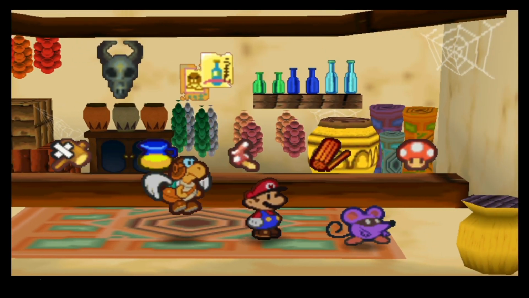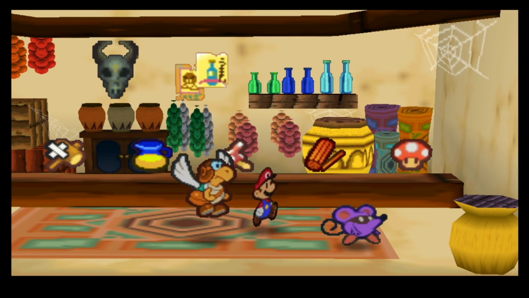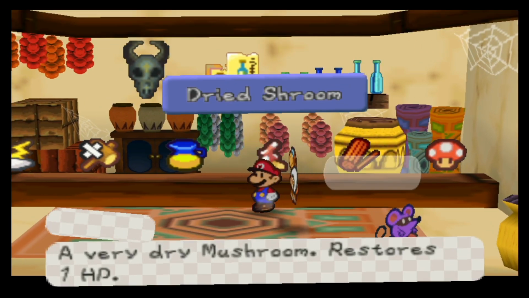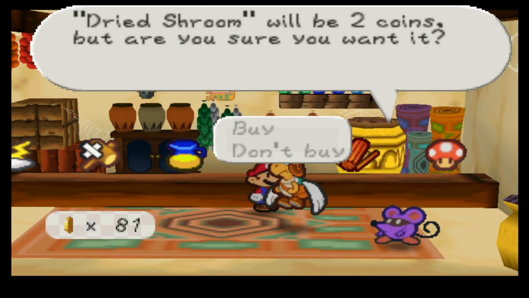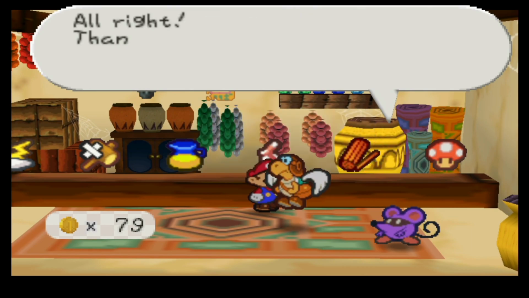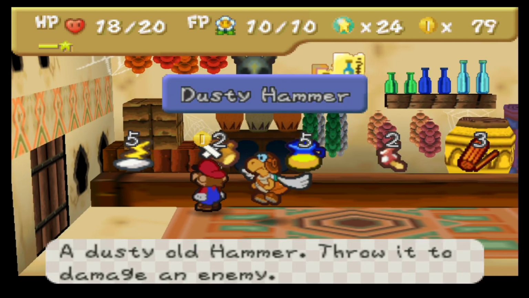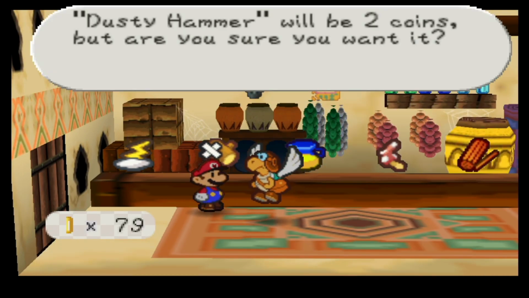Alright, Mr. Shopkeeper. Apparently, you know a secret that I want to know. So, it is time for us to actually listen to the mysterious man. First, we're buying a dried shroom. It's going to be 2 coins, but I don't care. These coins we actually have to spend in order to progress the story.